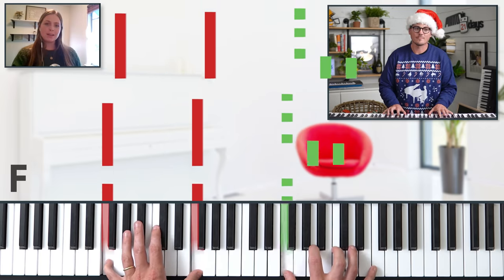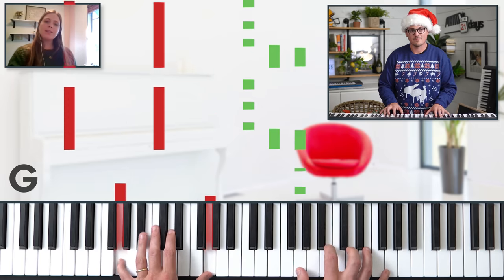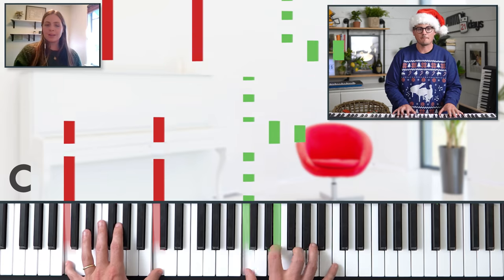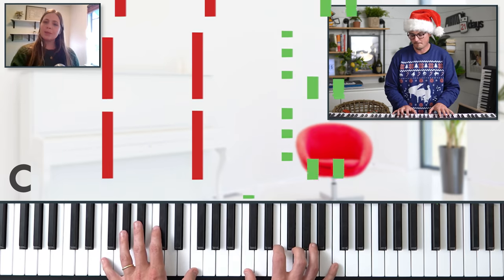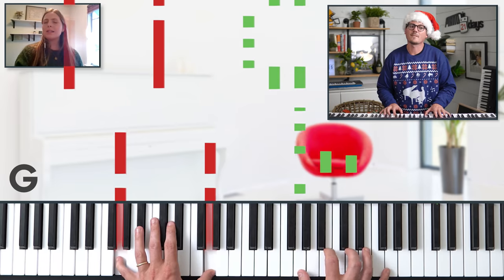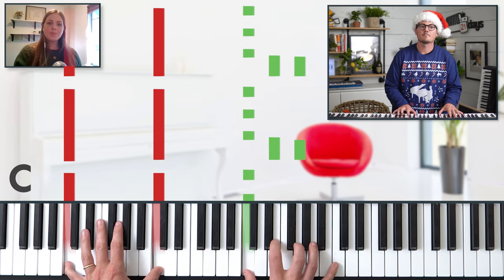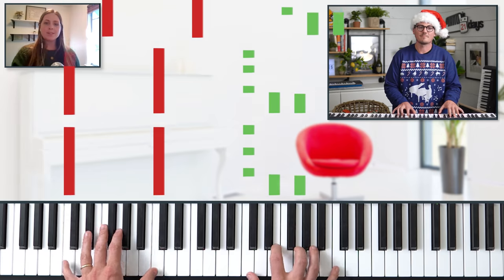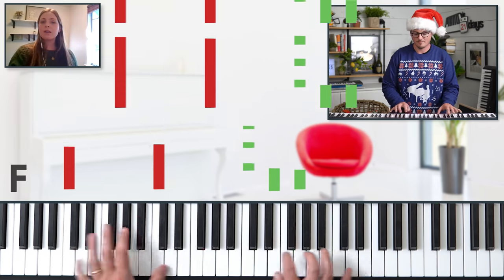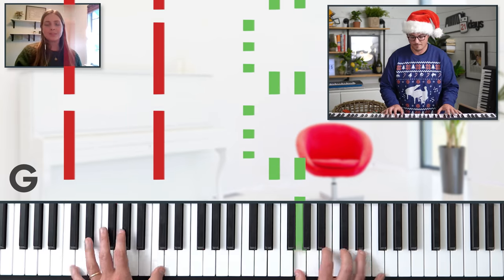Open sleigh, o'er the fields we go, laughing all the way. Bells on bobtails ring, making spirits bright. What fun it is to ride and sing a sleighing song tonight. Jingle bells, jingle bells, jingle all the way. Oh, what fun it is to ride in a one-horse open sleigh.